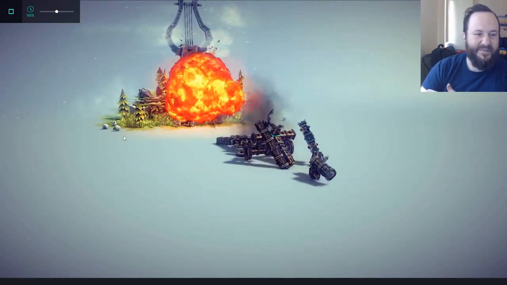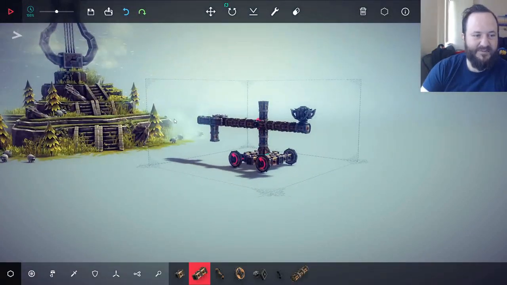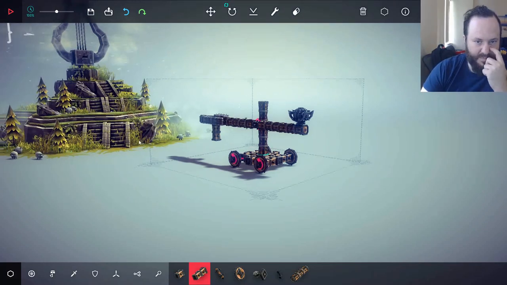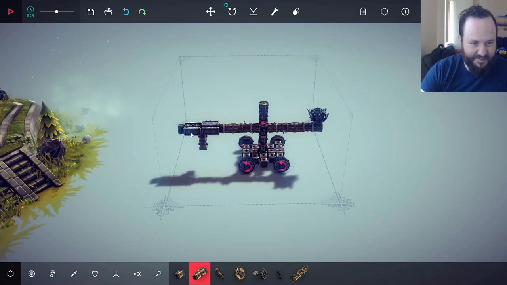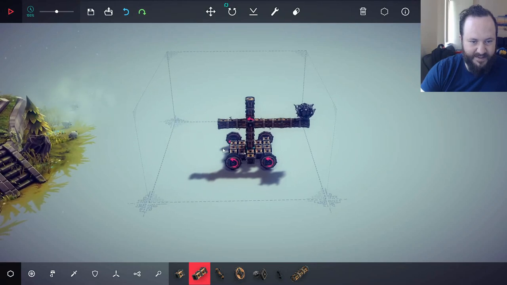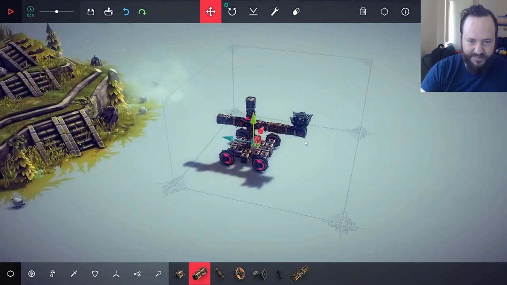Go, catapult! Okay, it's not even close to far enough. We can maybe make it shoot farther by building a longer arm. Here, we're making modifications to the catapult. We're gonna get rid of all this because it's too heavy. It's too long on the front. We're gonna move this forward so we can build a longer arm here.